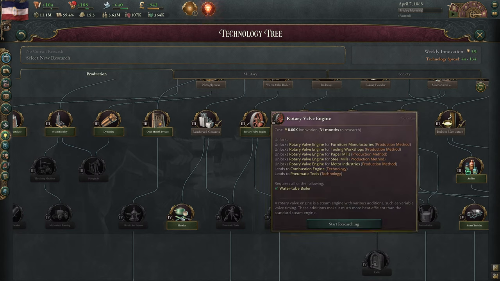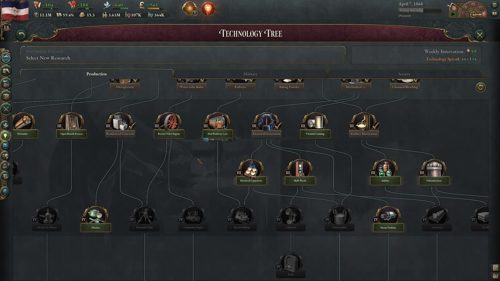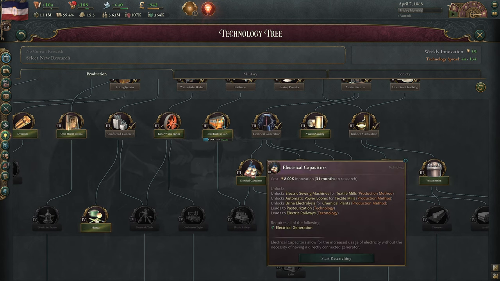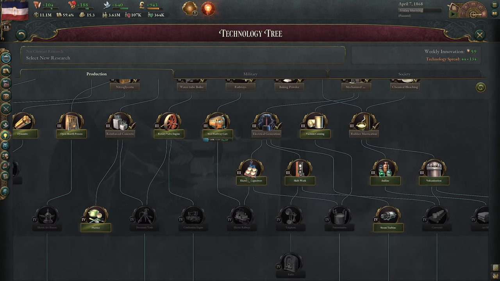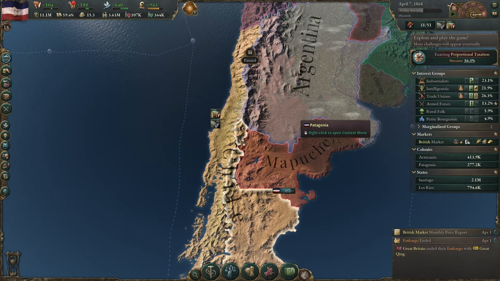Rotary valve engine. So that would help the steel mills and the furniture manufacturers and the tooling workshops. That sounds useful. Also, electrical capacitors. So that would help the textile mills. And that's like the highest in demand good right now, clothes. Let's actually unlock that then.